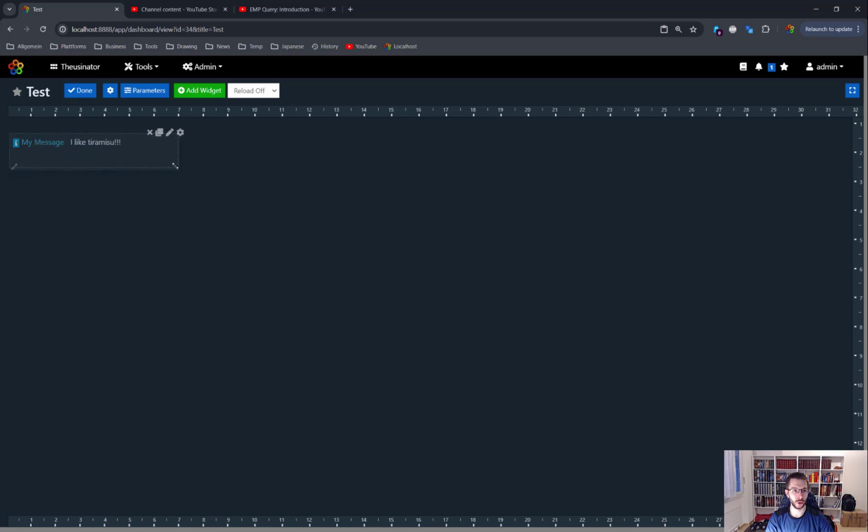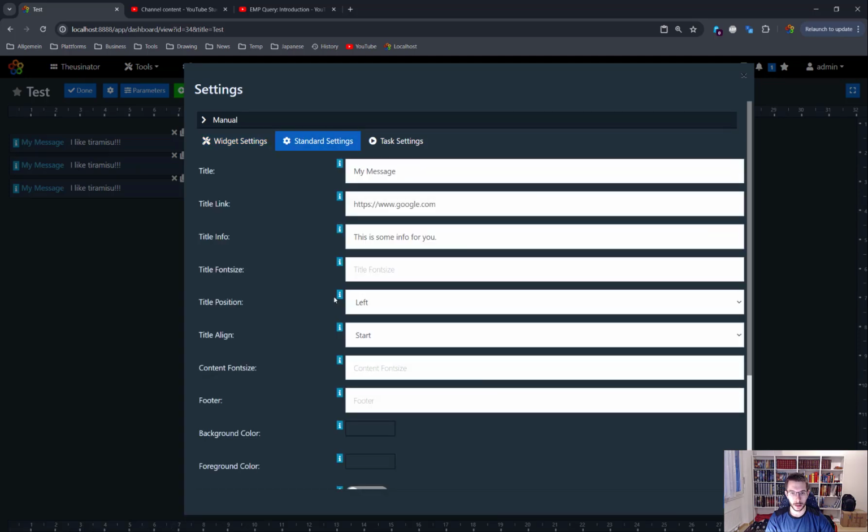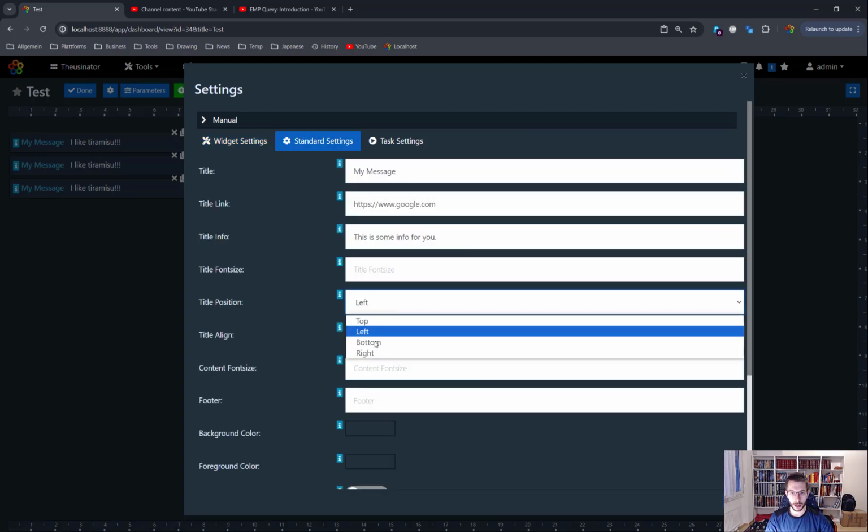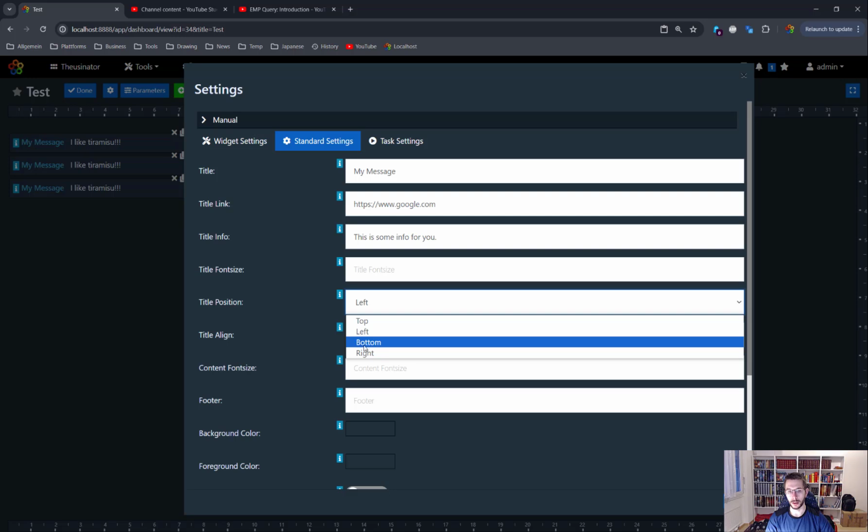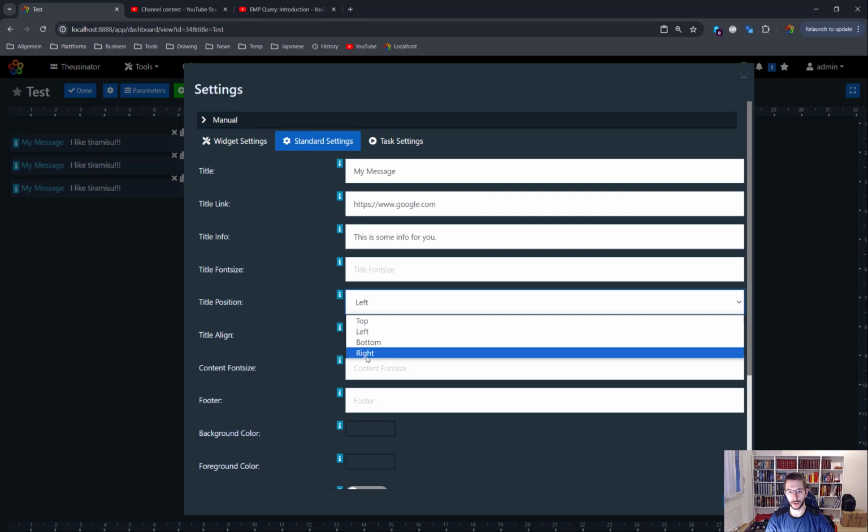This can be useful to display widgets in kind of a list, like below each other, like this. And you also have other options, like you can display the title on the bottom or on the right. You can change the size of the content.